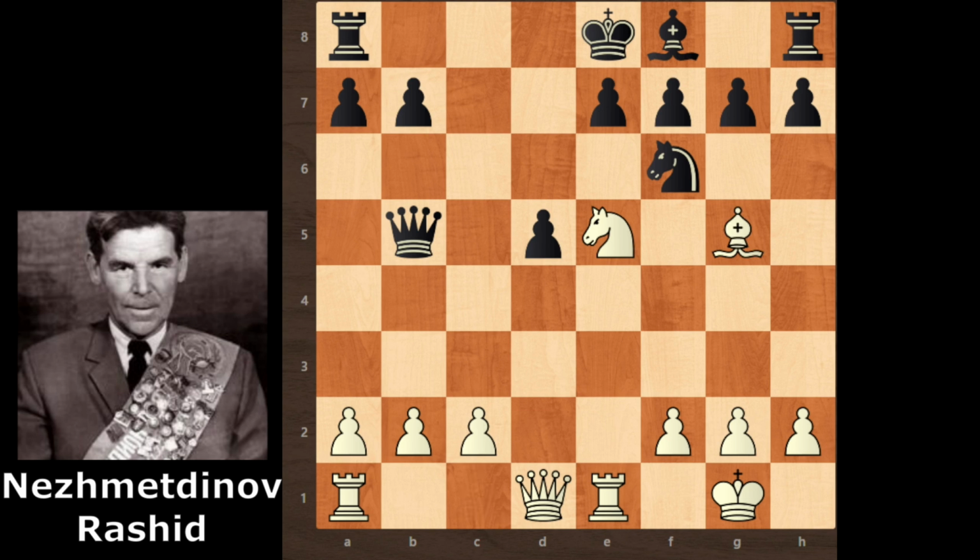g5, and you can see that black's castle is not completed and black's bishop has no chance for development. So black moves e6 to open this bishop's diagonal, and a very nice move by Rashid, c4, and the logic behind c4 is very interesting. Let's see.